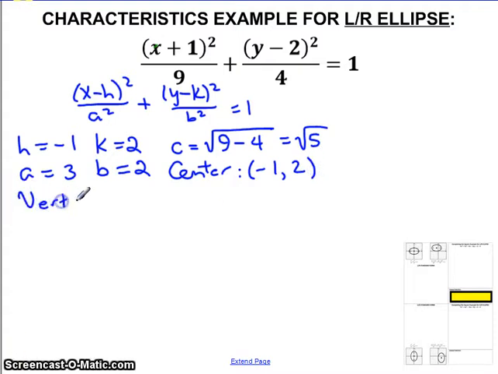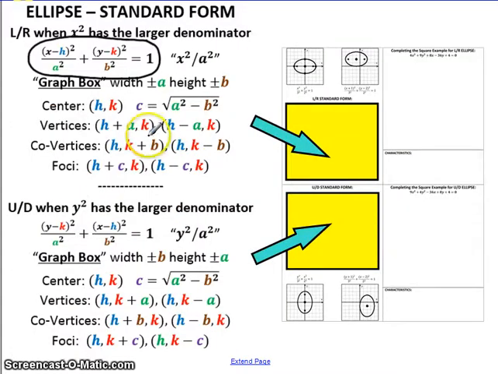We also need what's called the vertices. This is plural for vertex, so an ellipse has two vertexes or vertices. Okay, so these are going to end up at 2 comma 2 and at 2 comma negative 4. I'm not going to go through all the calculations for each piece of this. It's the same as what we had on the parabola before. You have to take each of the values, h, k, a, and b, and put them into these formulas to get the x and the y for each of these characteristics.